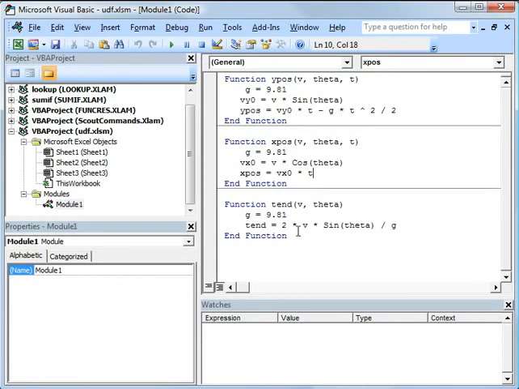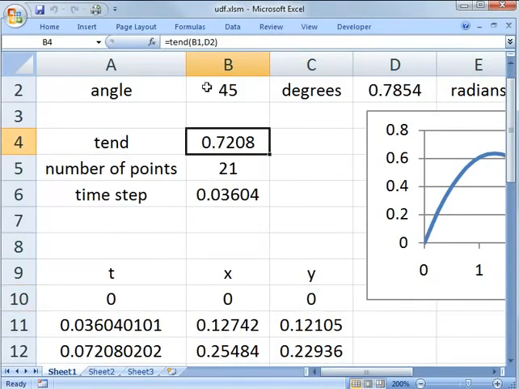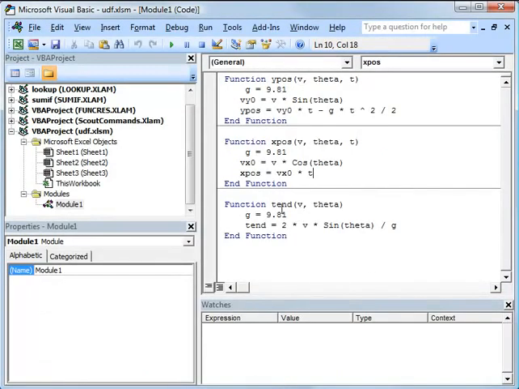You type these in, then you can click this little Excel tab here. It gets you back to the sheet, and then you can use those formulas as you see. So there's this T end, a B1, D2, and you'll notice that I had defined a function called T-end, and I called it from there, and it worked fine. And then again, this T-end variable has to match that, and then you're all set.